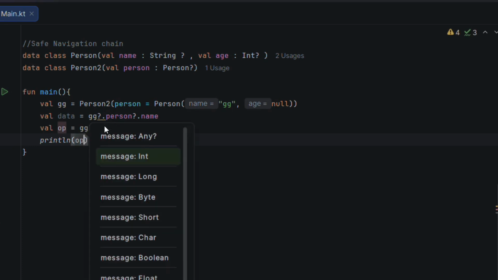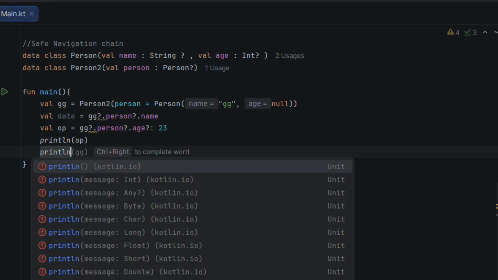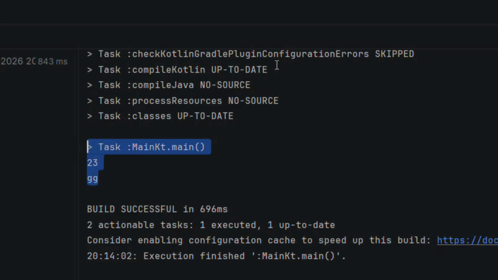So Person gg is null, and then we have another variable called val data, and inside we don't know if gg, person or name is null, right? So that's what we are checking. That's the safe navigation chain. And this is how we do it.